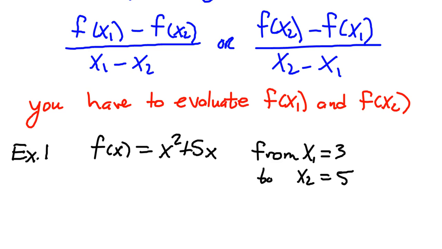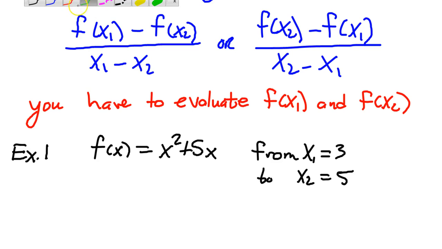Because when you're doing f of x, you can basically remember that that's the y values. So f of x1 is really y1, f of x2 is really y2. So all they're doing on this part is they're just not giving you the y values. You've got to go back and figure out what those are going to be.